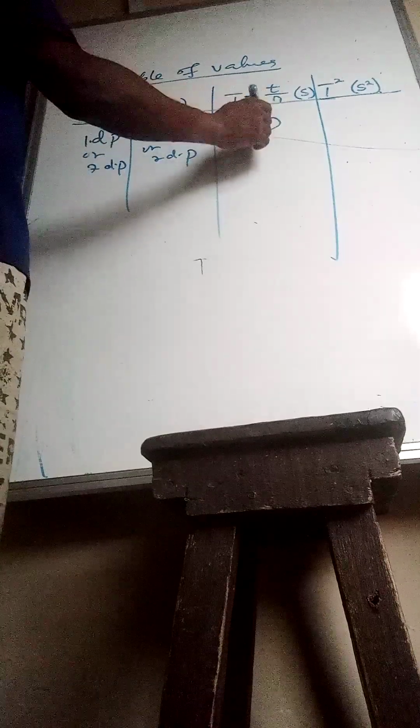Any other parameters that you now evaluate through those ones that you are taking directly, that is the direct readings, any one you evaluate, such as period T and the square of period T, must be in either 3 decimal places or 4 decimal places. That means if you are using 3 decimal places, it has to be 3 decimal places all through this column. If it is 4 decimal places, it has to be 4 decimal places all through this column.